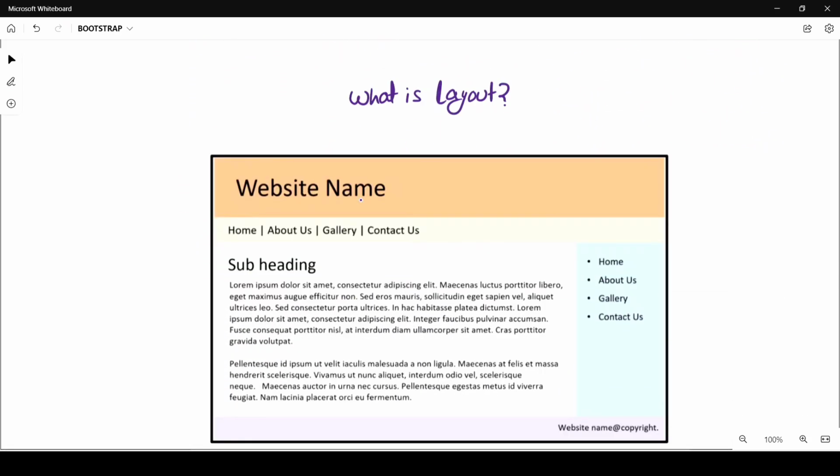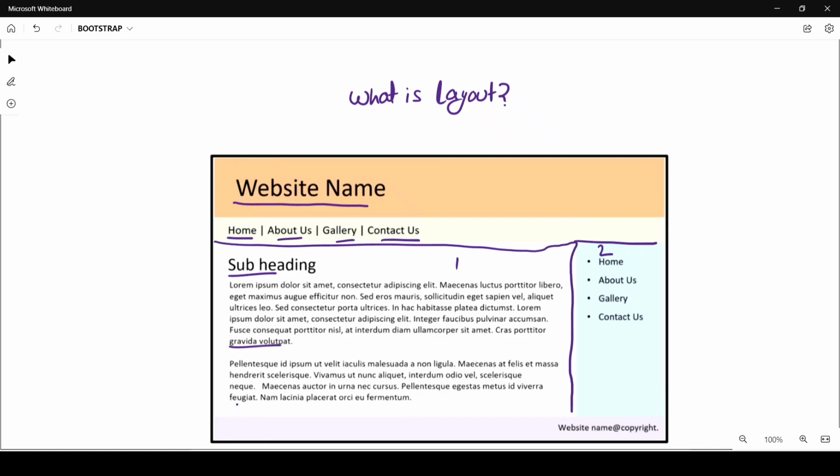now let's discuss what a layout is. Here you can see, which I drew already, we have a heading, and after that we have nav1, nav2, nav3 and nav4, and here we have column 1 from here to here and column 2, and in this column we have row 1, row 2, row 3, and here we have row 1, row 2, row 3 and row 4, and at the end we have a footer, which is again row-wise, and all of these elements are wrapped in our container. This is the way a layout looks like.